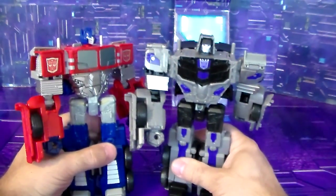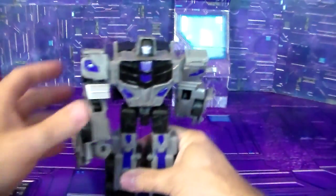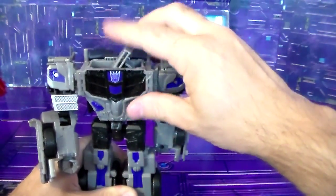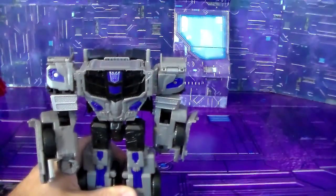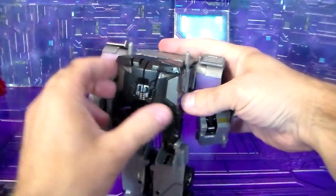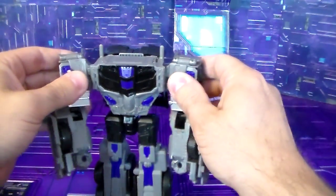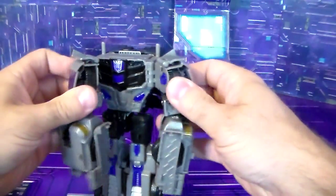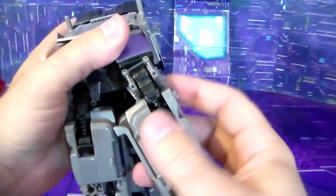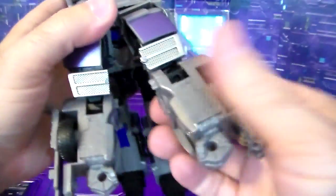So let's go ahead and transform him into the truck right now, and this is a really easy transformation. So first thing you're going to do, push down on either side of this tab and flip the head inside. Okay, and you can hear that click. Now what you're going to want to do is, if you turn this, you can see this right here. This is going to be the back and this is going to be the front. So you unhinge these, pull them all the way in, and you don't snap them just yet. And you can see that's going to be the front. What you need to do now is turn this, and see here's the front of the grill. So we'll turn both of those.